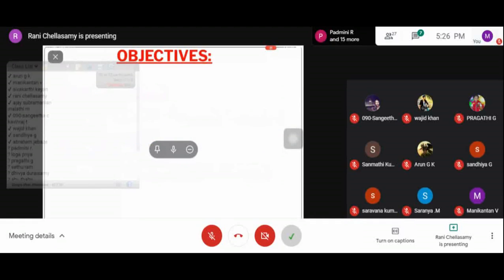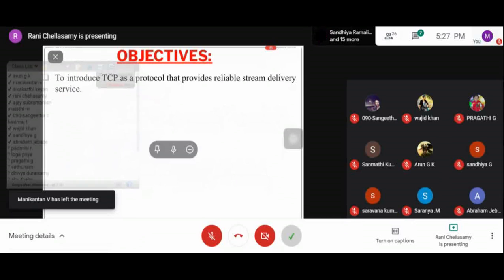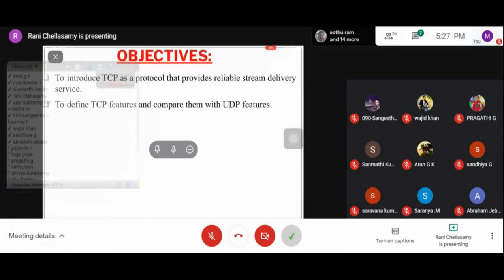The first objective is to introduce TCP as a protocol that provides reliable stream delivery service. The next objective is to define some of the features of TCP and compare them with the UDP features.